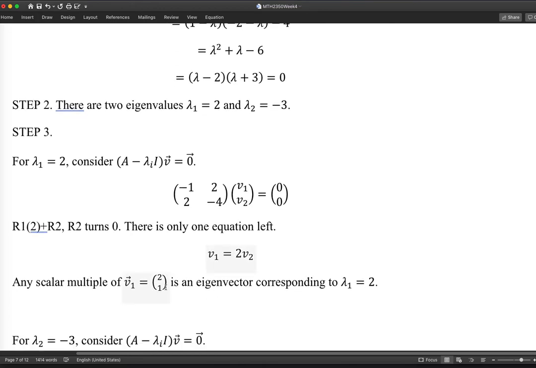And also I want you to know any scalar multiple will solve this system, because this is a system of one equation with 2 unknowns. So there are always many solutions, which means for a given eigenvalue, there are always many eigenvectors. And indeed, in this case, any scalar multiple of this vector would be an eigenvector. But anyway, just to simplify the discussion, I'm saying this v1 is an eigenvector corresponding to the eigenvalue 2.